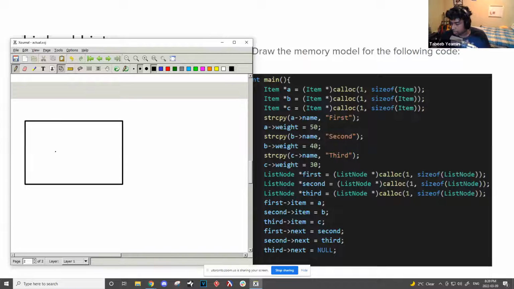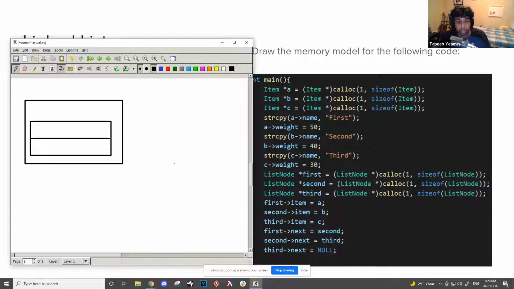So we can have the item nodes, and then the item will have a weight and a name on it. So this is for item, and then the list node will also have a memory address pointing to the item, as well as a next address.